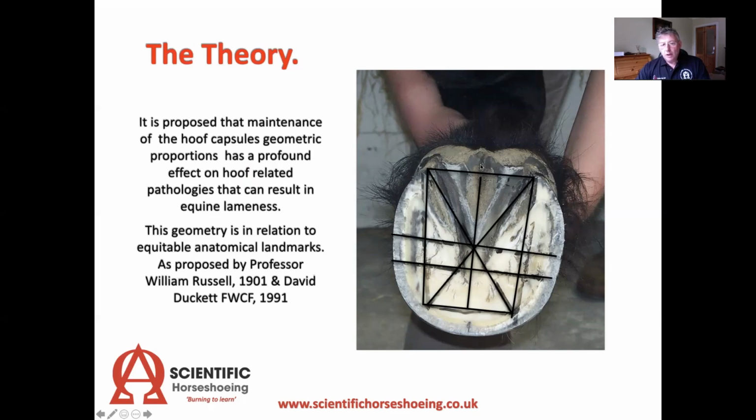First of all, the line through the center divides the foot into two equal halves, and they should mirror each other. Secondly, a line horizontal to that center line divides the foot from front to back in half. This also corresponds with the center of rotation, which will be described later in our lecture.